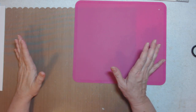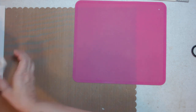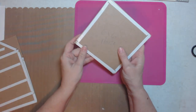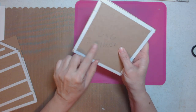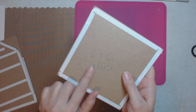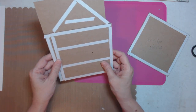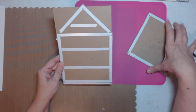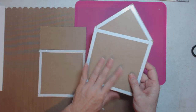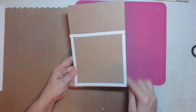So, the house album, you're going to need 2 pieces of chipboard, 2 by 6 by 6. Okay, 2 by 6 by 6. And you need 2 6 by 9. So let me explain how to get this cut already. Okay, so this is 6 and this is 9.